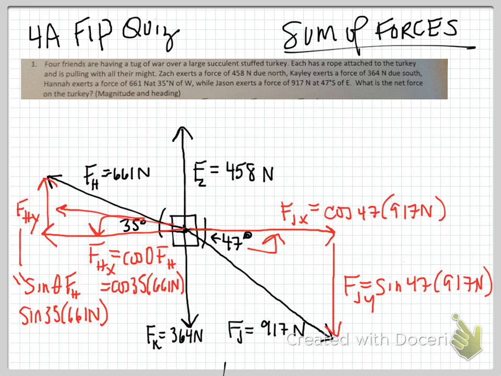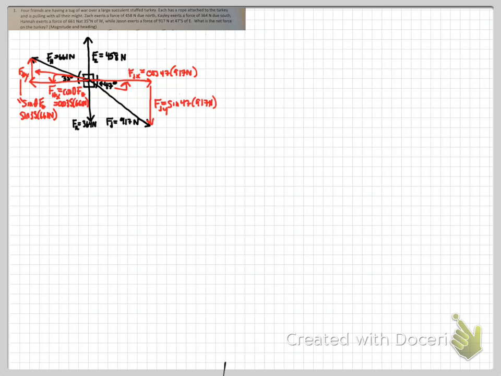Okay, now that we've got all of our x and y components resolved, we're ready to start with a sum of forces. I'm going to shrink some of this to make room for our math. So, with any sum of forces problem, with any of the problems in this entire first section, we always want to start with a sum of forces on each axis. So let's start with the x-axis, where things are relatively easy.